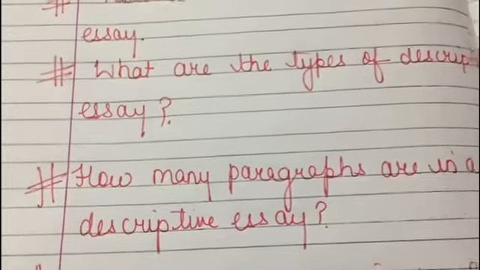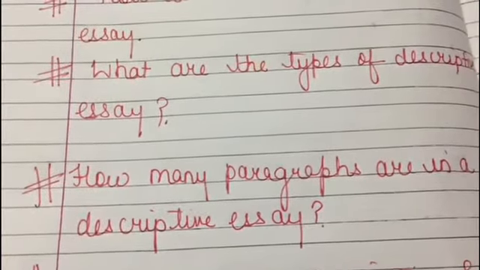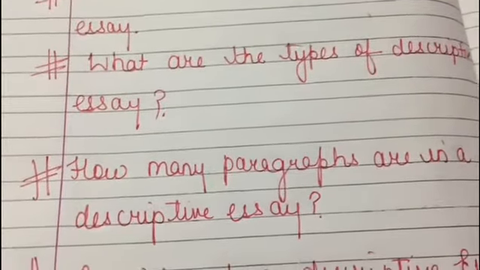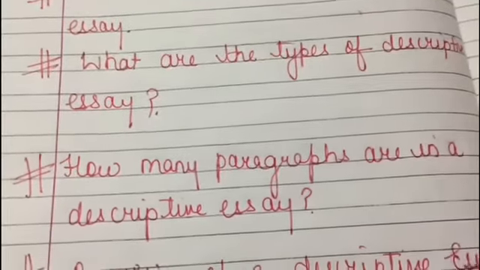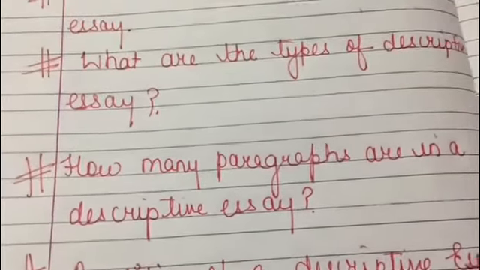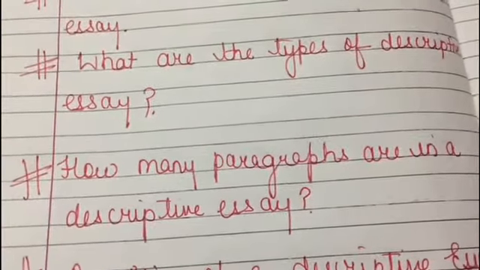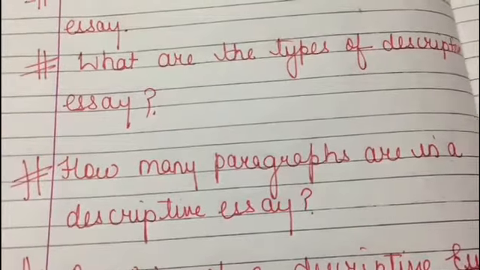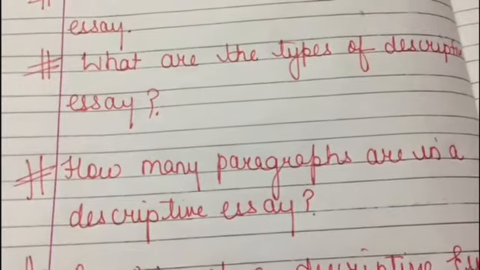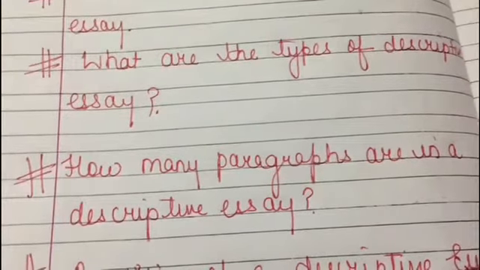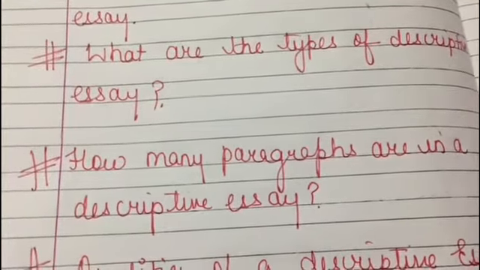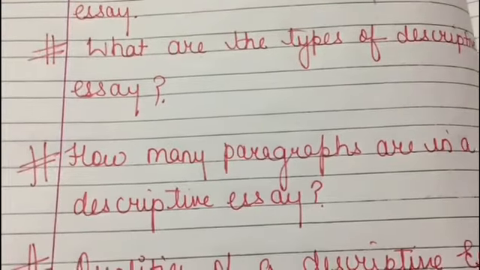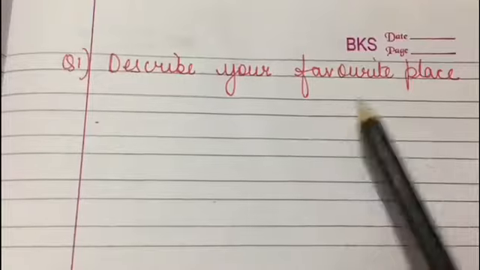The last one is the conclusion, where you give a nutshell of the essay you have described. In this part, you emphasize the importance of your description. You have to sum up your emotions, your attitudes, your impressions, or whatever you have felt regarding that particular place, person, thing, or object.